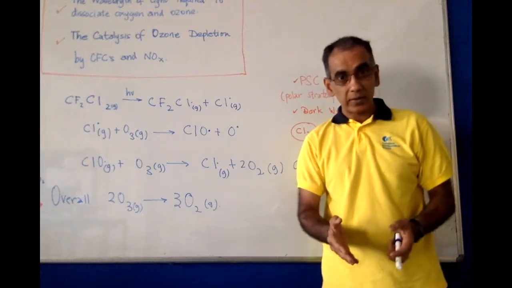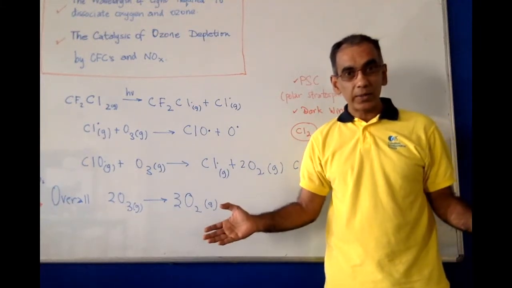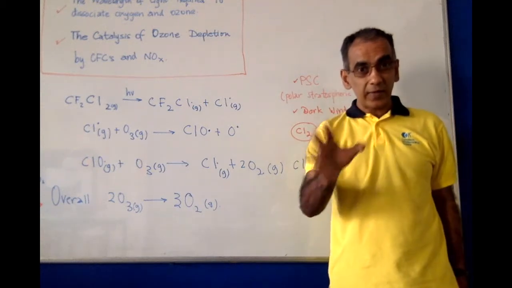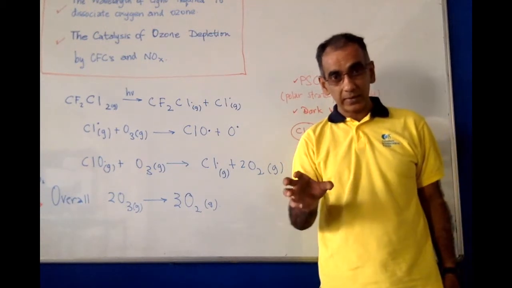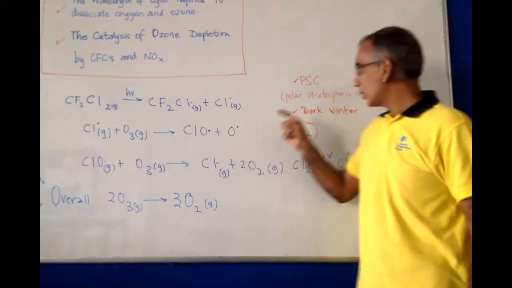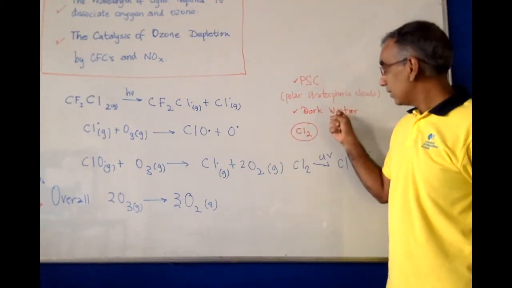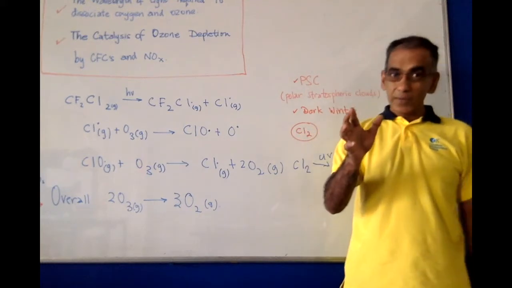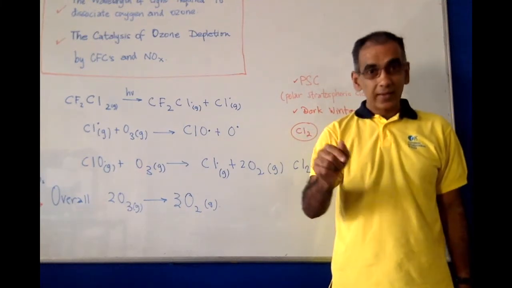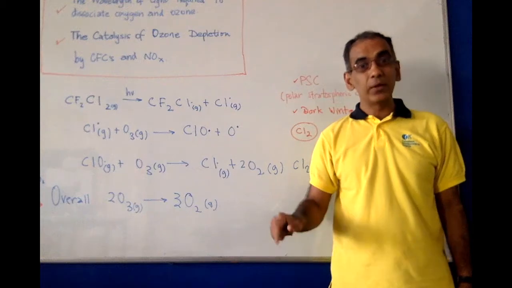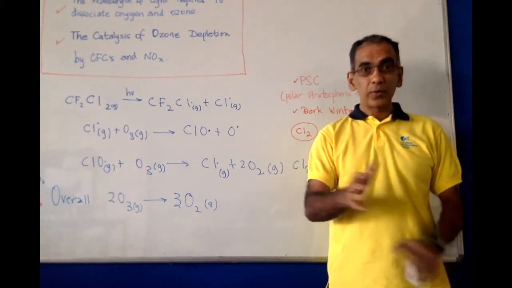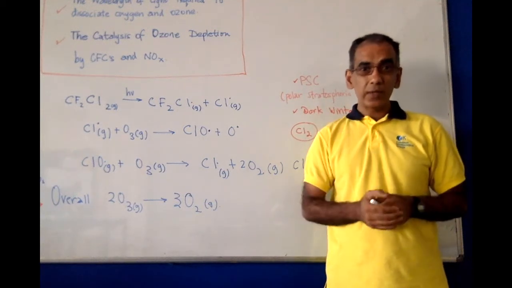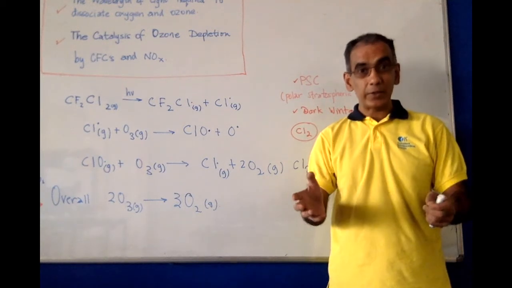And it would beg the question, why didn't ozone depletion happen all around the planet? And why was it first confined to the coldest part of the planet? And that has to do with the polar stratospheric clouds and the dark Antarctic winter. But that is the subject of another lesson. And you can click on the link below this video to go to a full lesson on the history of ozone depletion and how the depletion of the ozone layer has been managed.